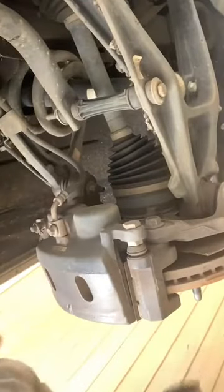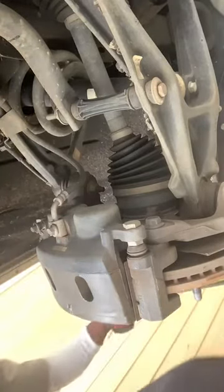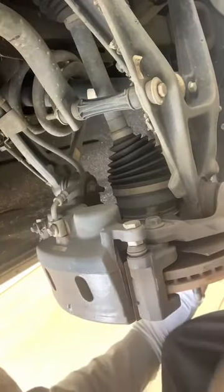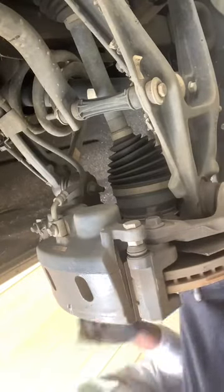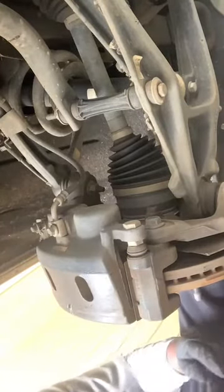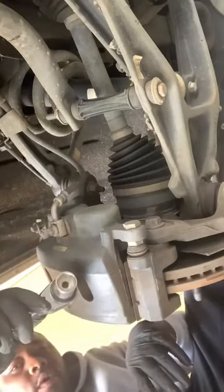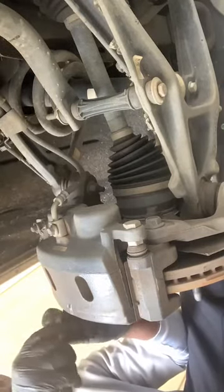See, right up in there. Now, one thing you really want to invest in, if you're going to be doing some brakes, is something that looks like this tool right here to help you get these brakes in. Now, this socket is a 19 millimeter, or this right here is a 3/4.